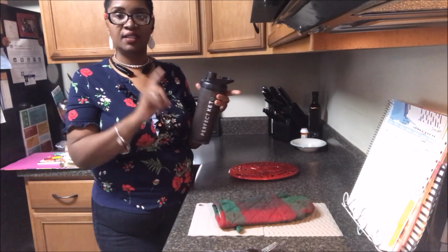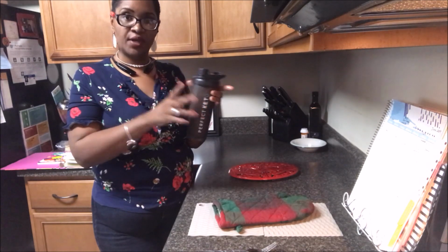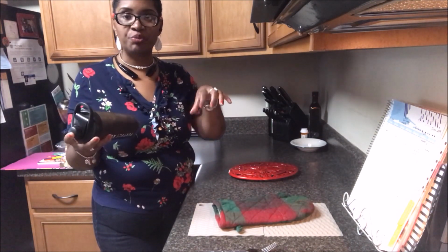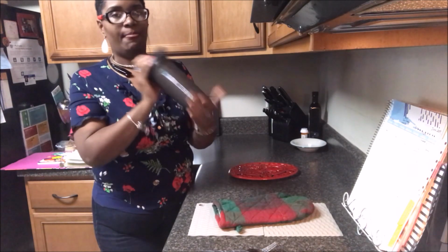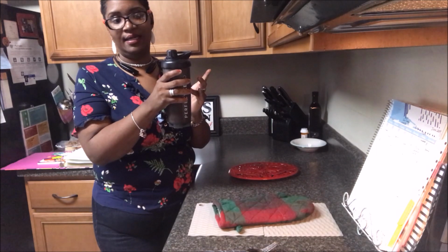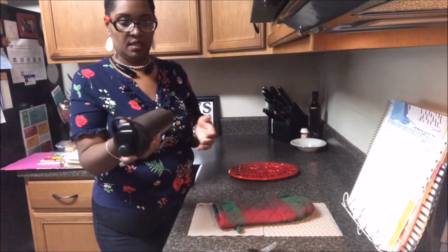I put in a pack of mocha collagen they sent me, something like that. So I dumped one of those in. I put some heavy whipping cream and some mint Sweet Leaf drops. So I'm trying to see if I could do a mocha mint cold brew coffee. It has this little thing at the bottom, kind of like those little stones you put in a mason jar to make it frothy. So I'm just seeing how this will come out. But I like this little tumbler. It goes up to 24 ounces. So if I did three of these at least a day, I would have over 64 ounces of water. I was thinking about using this for water, but for right now I'm going to try this cold brew coffee and see how I like it.